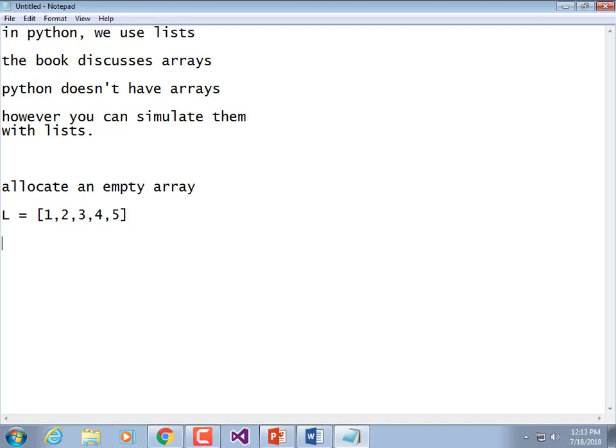What if you needed 10,000 places in order to store the first 10,000 digits of pi? Something like that. Or you were going to read in 1,000 names, 1,000 payroll records, or something like that, in a language where you were using arrays rather than lists. Well, you wouldn't just want to do list is equal to, and then create 10,000 different spots. That'd be really tedious. Instead, you do this.